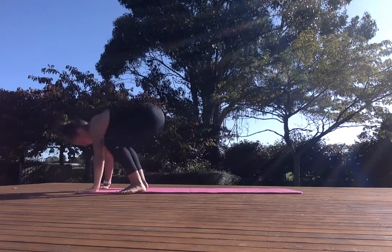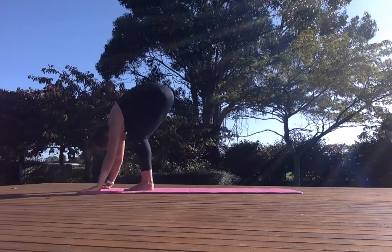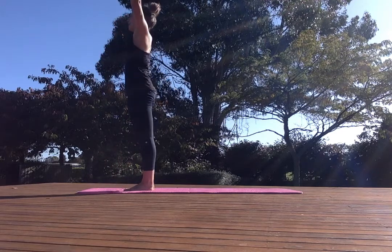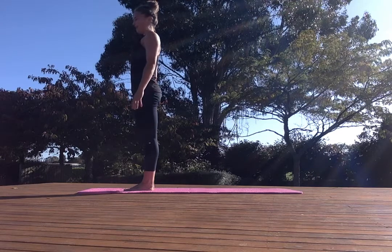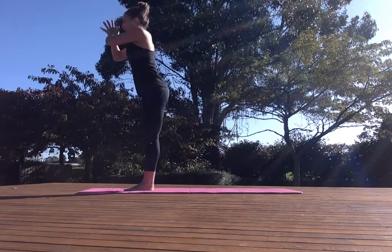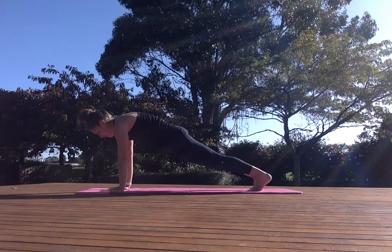Then bringing your palms to the ground. Heel toeing those feet inwards to a nice forward fold. Inhale, spreading the palms. Exhale down through center. Now we come to H for happy baby pose. Inhale, palms come up. Exhale, we hinge from the hips and fold. Stepping back to our plank.